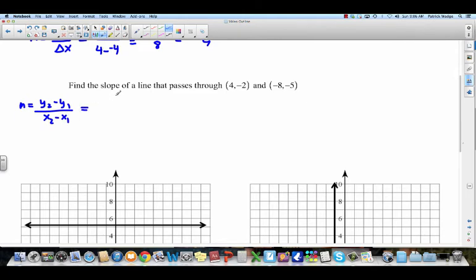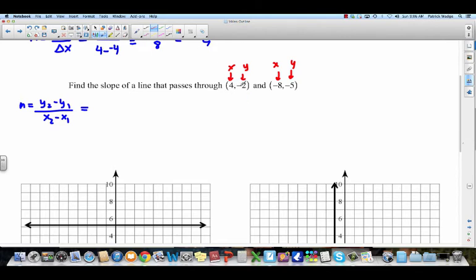This is really just the same thing. It's just they've added some more letters and numbers in here. And I find that this confuses people. So what you do is, again, think of this first thing as being an x and the second one being a y. And this is an x and this is a y. But then you go one step further. You actually assign them little numbers.